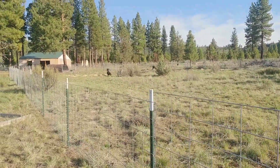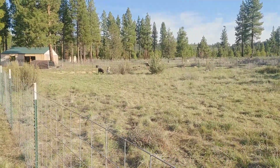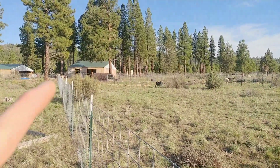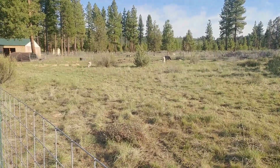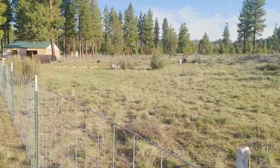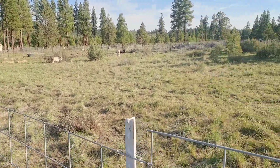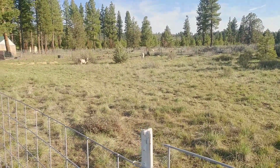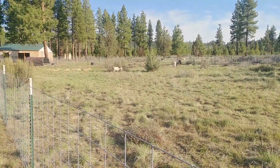So you can see in there, there are two little goats tearing up sagebrush and that. This is all pasture for them at this point. You can kind of see the barn up here. I don't know how many acres, it's not an acre, a quarter acre maybe. But for two little goats, this is plenty of food for them. This will probably go till it dries out, so they have plenty of that. And it cuts us down on a flake of hay for at least breakfast, if not dinner, for these guys every single day.